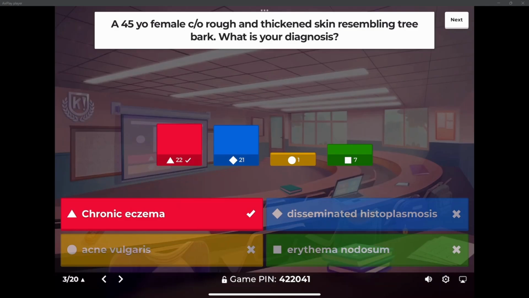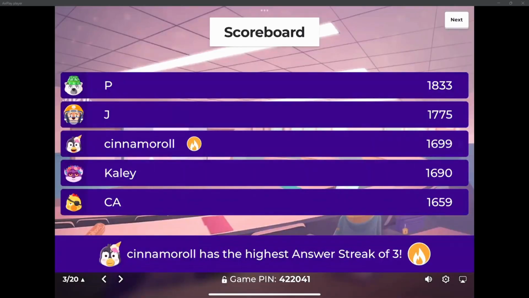Disseminated histoplasmosis, we never even mentioned it once in this class, so it cannot be an answer. Never mentioned it once. So, like I said, and those of you who do Quizlets, making that fourth answer is very tough sometimes, so I just find random stuff and throw it in there, just to get the fourth answer. But if I've ever mentioned a word in class, it's not going to be an answer.